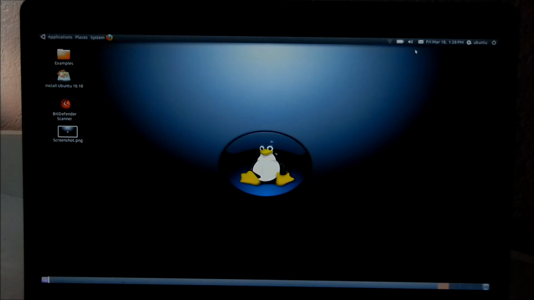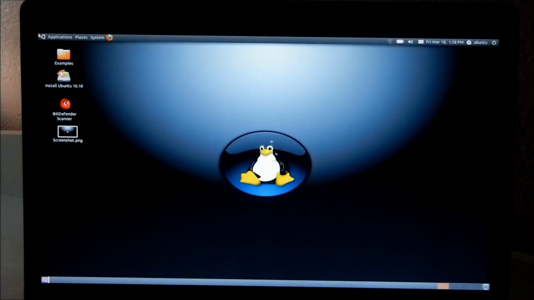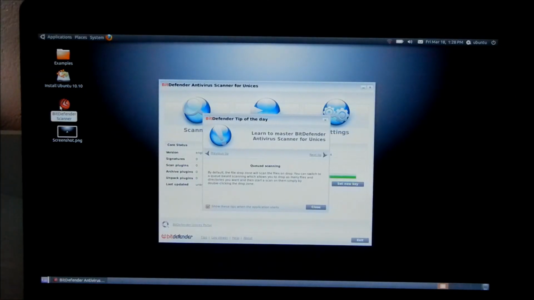So what we're going to do now is actually start the program. And there it is. Remember to double click, just as in Windows. So here there's a tip of the day. We can close that.